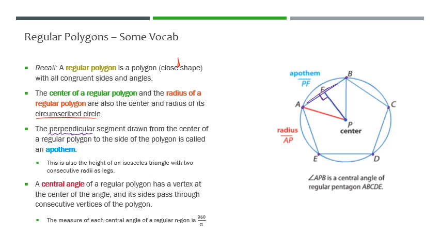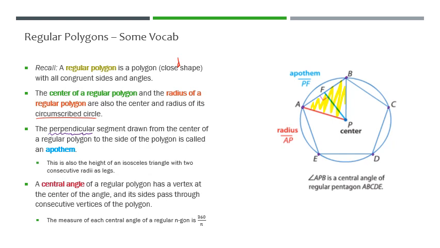So a non-example of an apothem would be like P out to, let's just say this point is X, and this is not a 90-degree angle. That would not be an apothem. It has to be perpendicular to the side. So the apothem is especially helpful because it represents the height of this isosceles triangle. We have an isosceles triangle here existing inside of my pentagon.